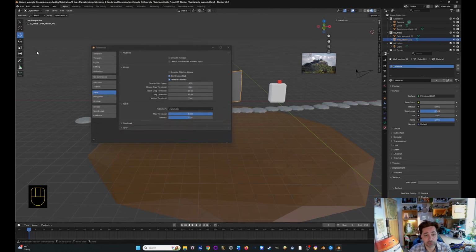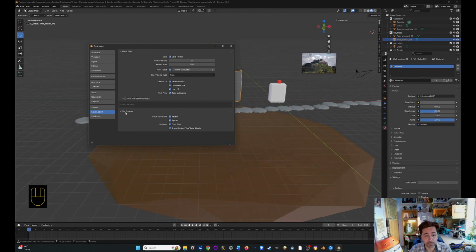Then set up the autosave. Edit, Preferences, Save and Load, set Save Versions to 10, with 10 backups. Autosave every 2 minutes. Compress File on, to save space, because you'll have a lot of space taken by 3D objects. Blender will now autosave every 2 minutes to temporary locations. So this will not occupy space because after the temporary file has been overwritten, it will be deleted.